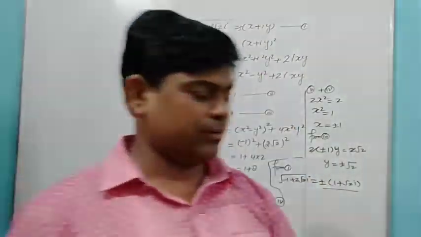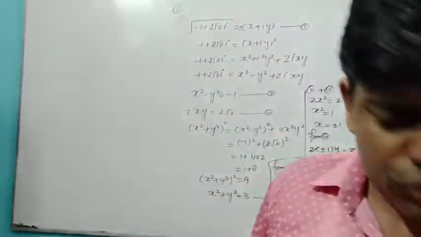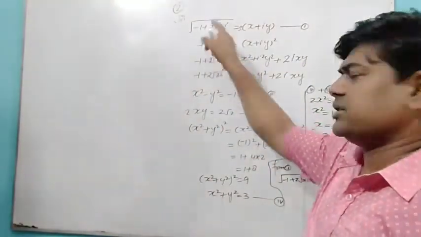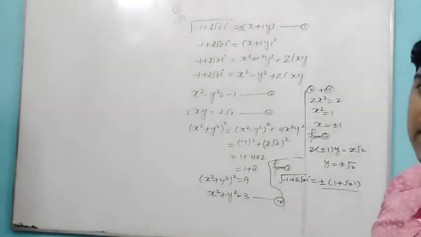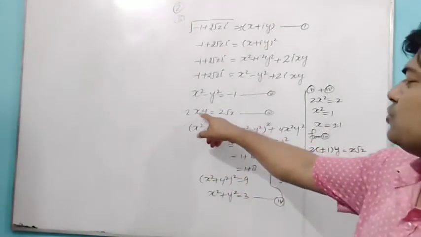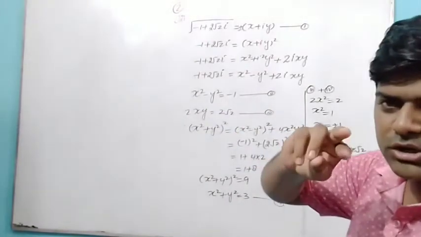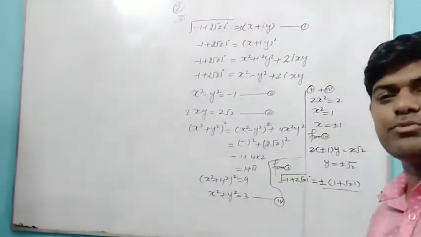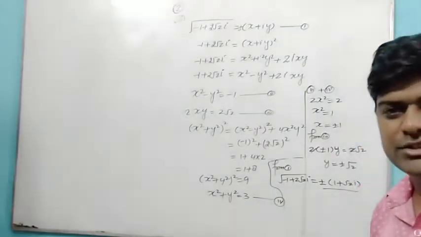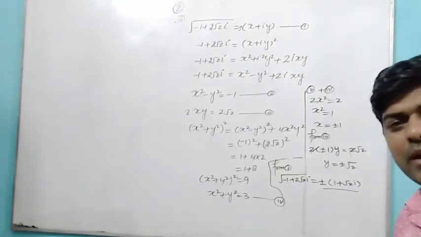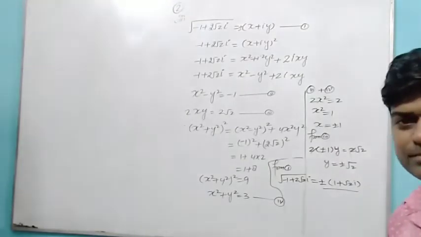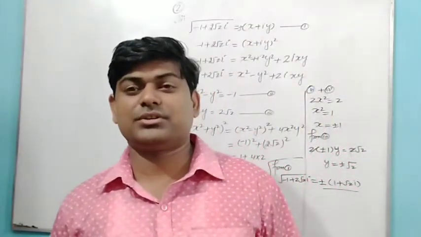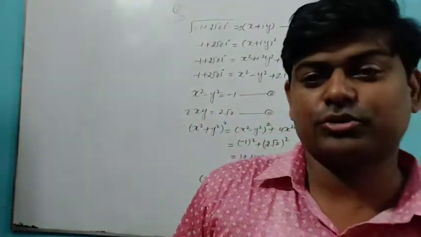But at the same time, what I want to tell you is, suppose I am talking about a question where the coefficient of i is negative. If the coefficient of i is negative, x into y will be negative, and if the product of two unknown quantities is negative, then one is positive and one is negative. Either x is positive and y is negative, or x is negative and y is positive. This is the first thing. Second one, as I told you, I'll do a question for both, positive and negative.